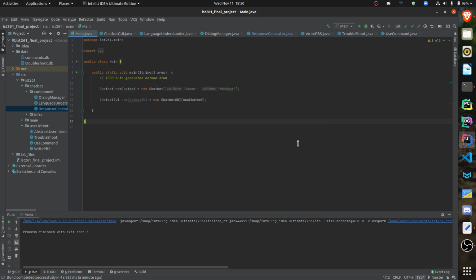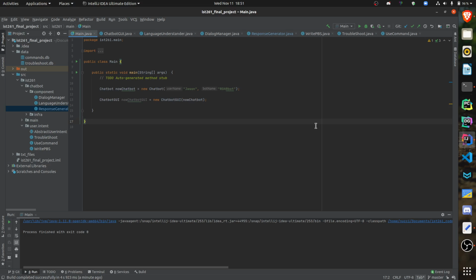Once again, for formality's sake, I'm using IntelliJ IDEA as my preferred IDE for this class. If you look at my activity bar, you can see I use other tools such as PyCharm and DataGrip. I just really like the look and feel. I like all JetBrains tools and the plugins. You can see I've got the little database thing going here, and Git commit. I've been using Git to keep track of this project so I don't screw anything up. But let's get right into it.